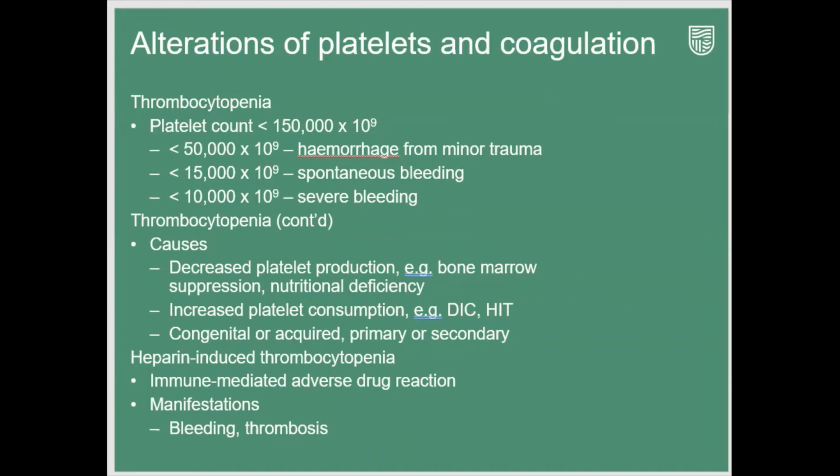So thrombocytopenia is a reduction in platelet number. Thrombocytopenia, that's what we're calling it. It's an important cause of generalized bleeding. It usually refers to a disease where the number of circulating platelets is less than 100,000 per microliter. I'm just trying to figure out how that compares to that one.